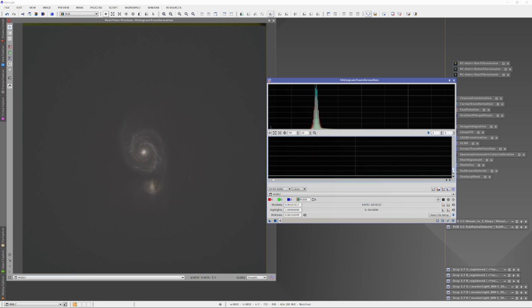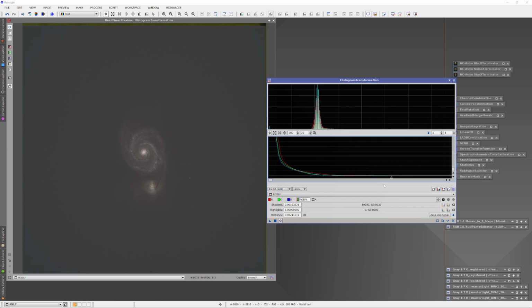What I want to do is establish a black point that is just dark enough to differentiate the subtle shades of darker gases and brighter stars within the core of the Whirlpool Galaxy. And I want to move the midpoint icon up just bright enough to adequately illuminate the core without it becoming so bright that we lose sight of the detail. The process is a bit subjective, so you'll have to use your eyes to make good judgment.